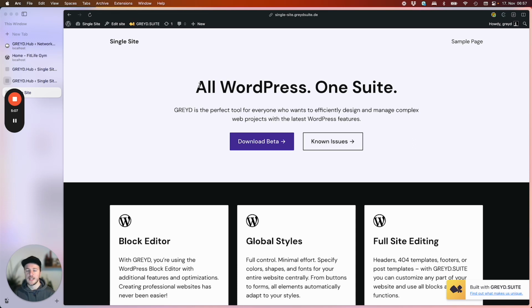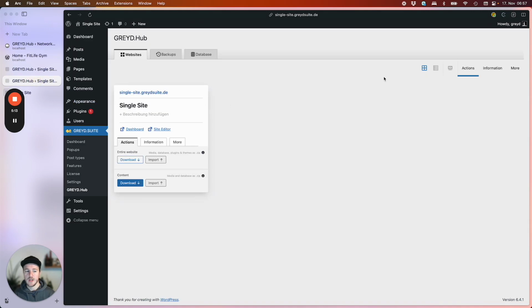I've now successfully reset my website. It's clean again. It's called single site, and I have this Greyd.Hub in place. I do not have my plugins anymore, and everything is pretty much back to the original state where I don't really have too much.